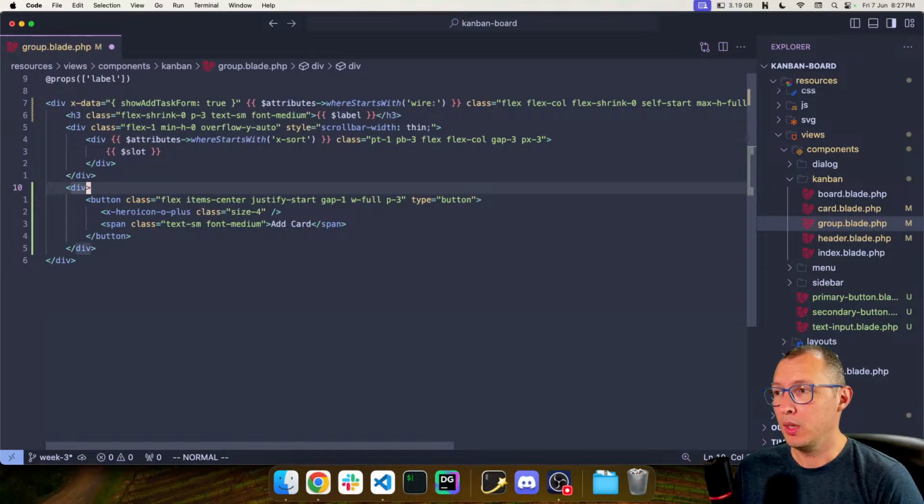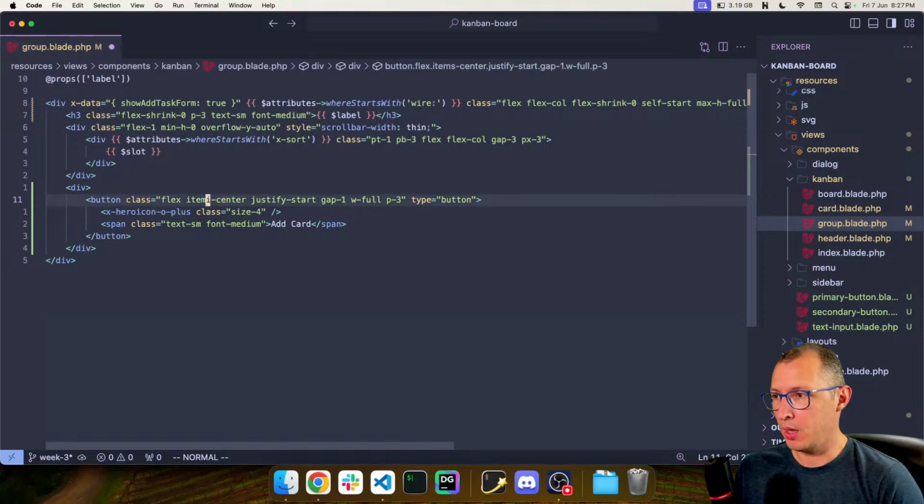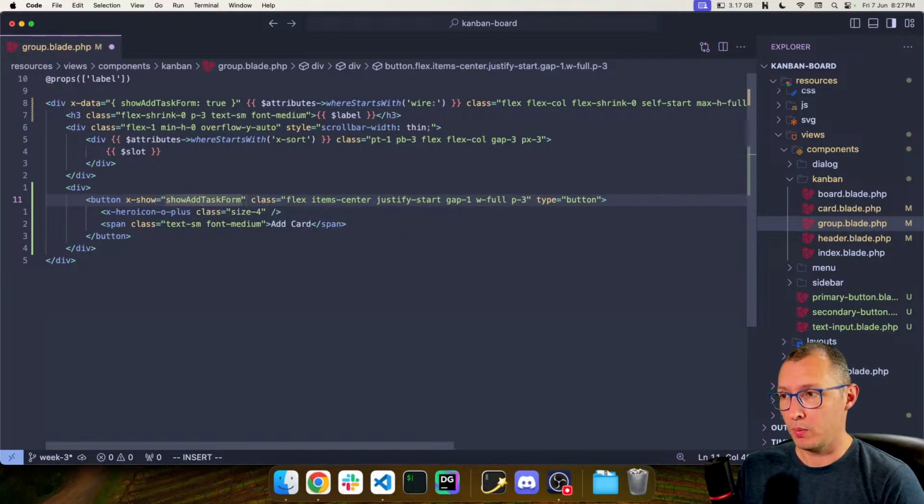And now we can come back down here to the button and let's say x-show showAddTaskForm, and we are only going to show this button when this is false.